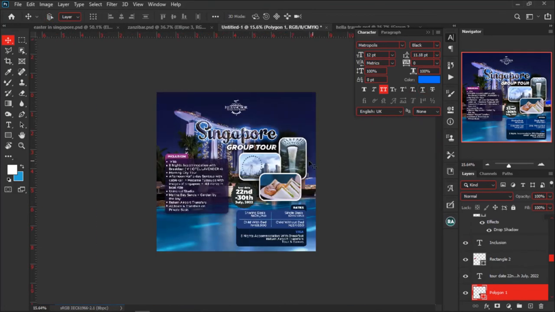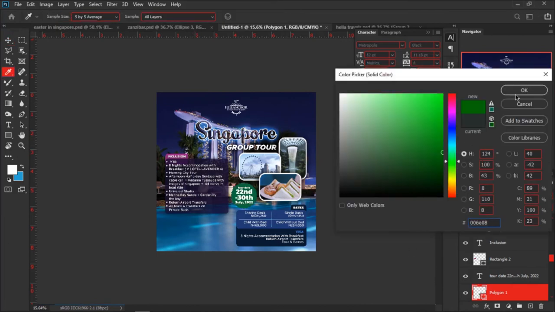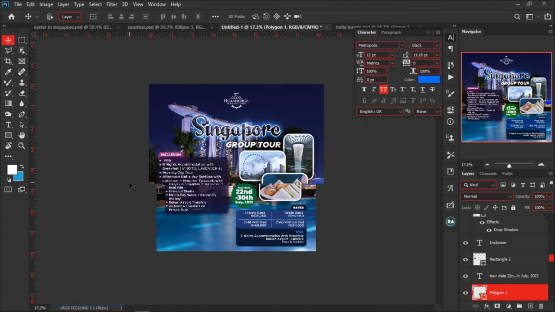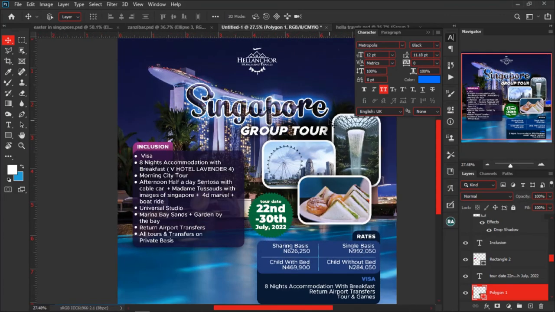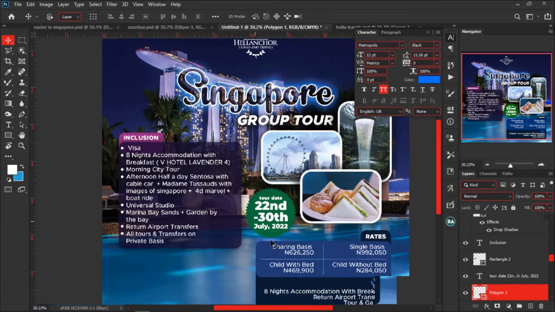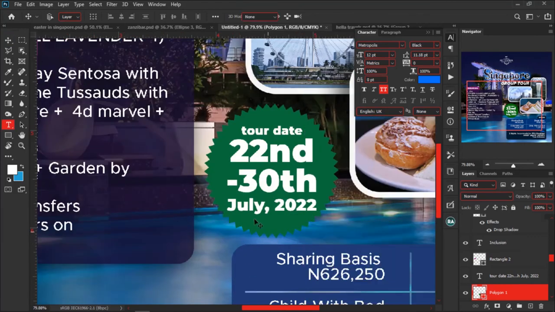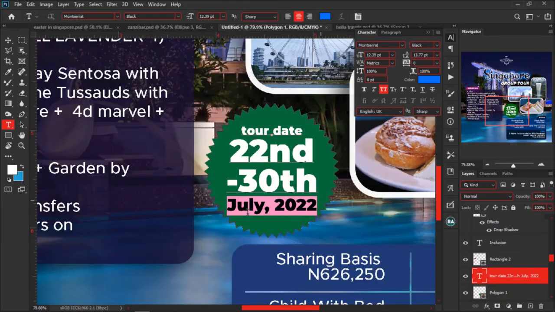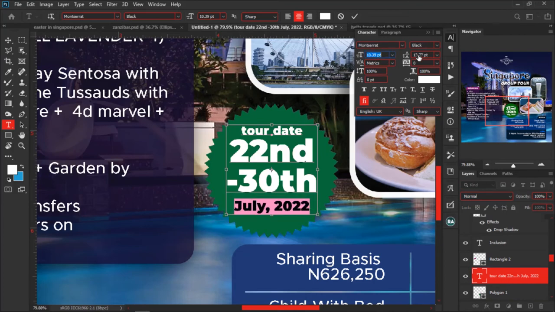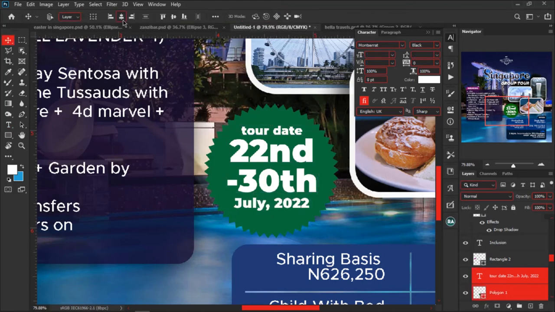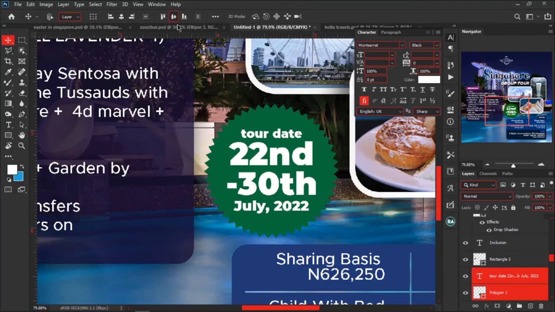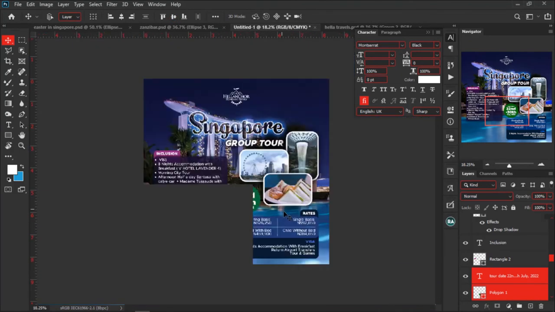Trying to make this a little more green, I think can help. I just have to look for colors around the background of what I am doing and then find the best shade for it. And while we're doing that, I will reduce this shape as well as the size of this text, so that it does not go too close to the edges, and readjust it so that it fits again centrally. And there we go.